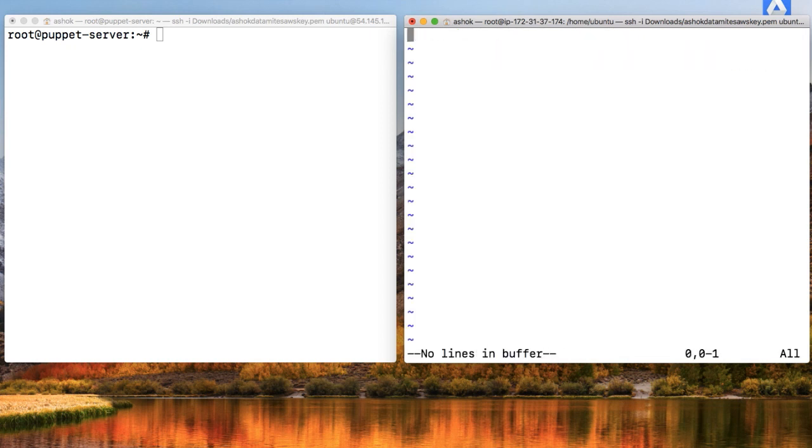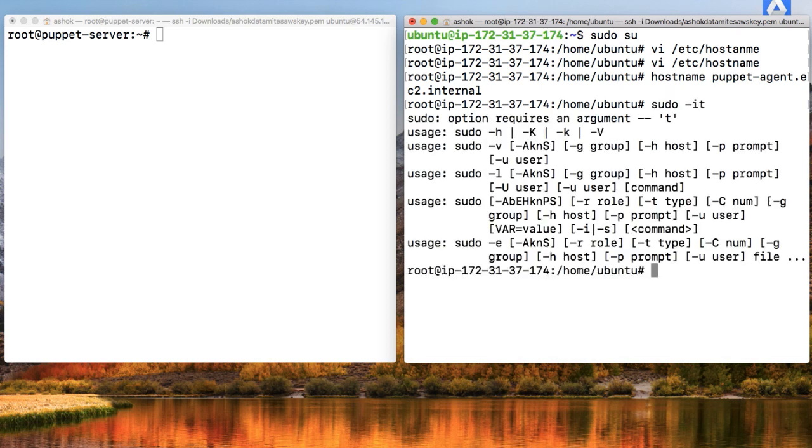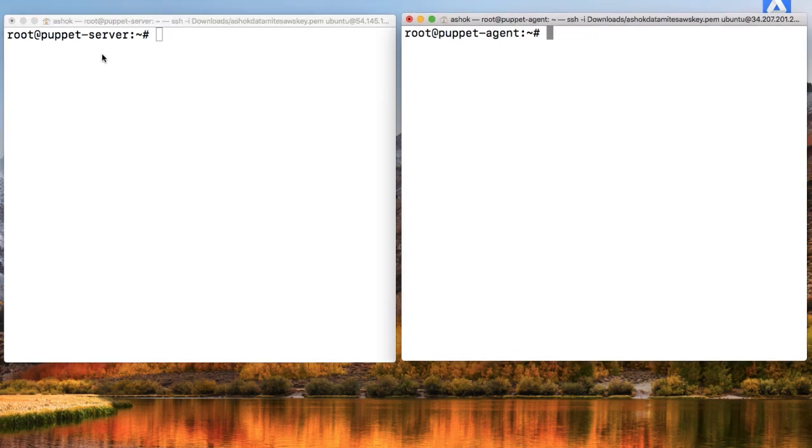I'll name this puppetagent, and I'll name the host name with the fully qualified name, puppetagent.ec2.internal. Okay, so I have two windows connected to my two cloud servers. One is acting as my Puppet master, and the other one is my agent node.